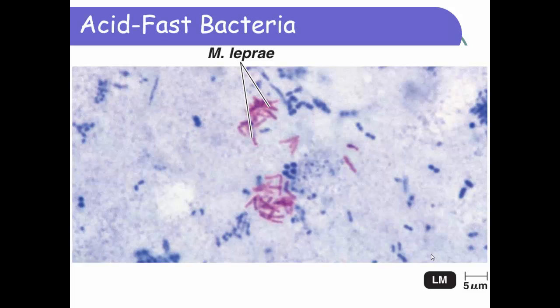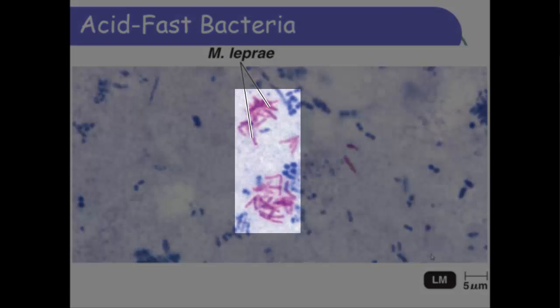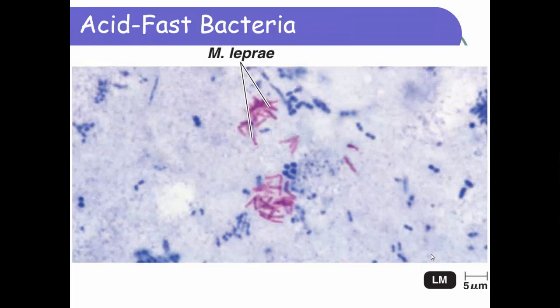This shows Mycobacterium leprae, the causative agent of leprosy in humans. If you looked at this slide, you'd go, oh, gram positive, gram negatives. However, I have to tell you this is an acid-fast stain. Therefore, what we're looking for are the red or reddish bacteria. Those are going to be the acid-fast bacteria. Everyone else that is not red will be non-acid-fast.